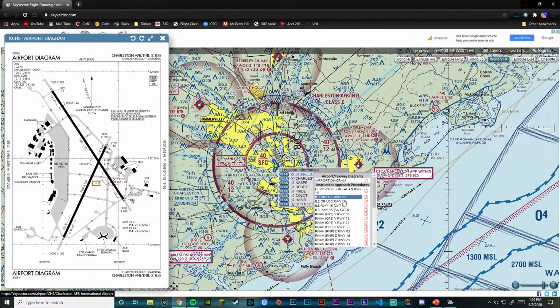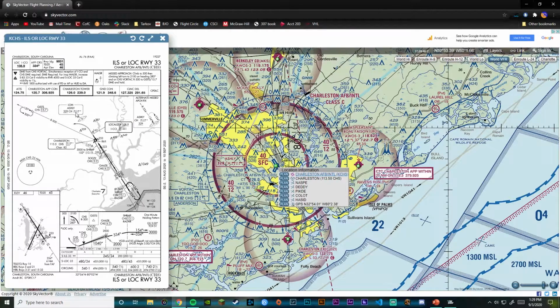We can go over here. Here's our localizer and ILS plate, or approach plate they're called. And you can see you got our frequency up here. We need to know that. We got the runway we're going to be using. We have some waypoints that we're going to add to get down to our runway. And we got some minimums information, missed approach information up here, but all you really need to focus on is 1, the frequency, and 2, this box right here.